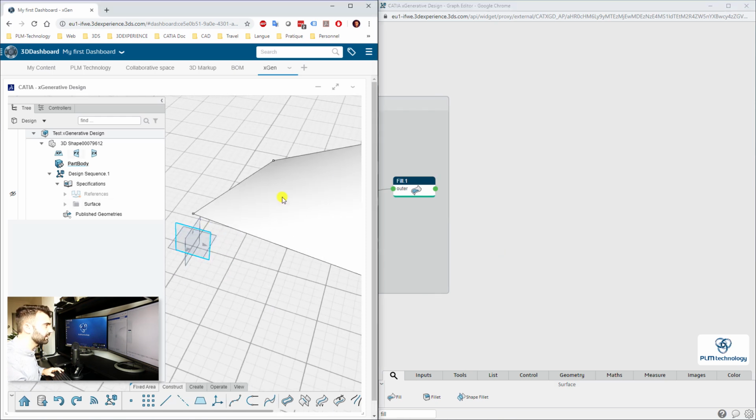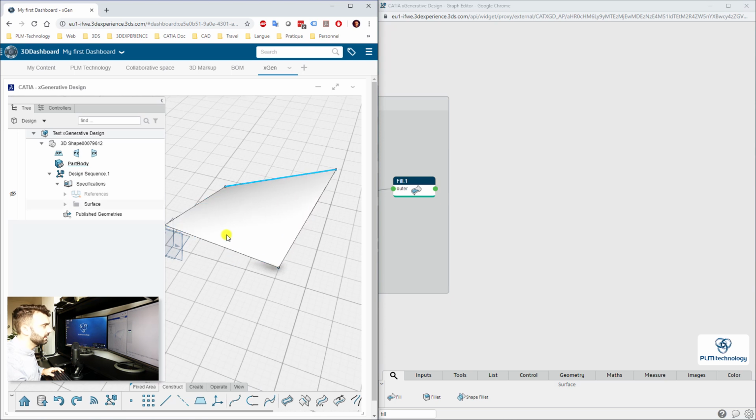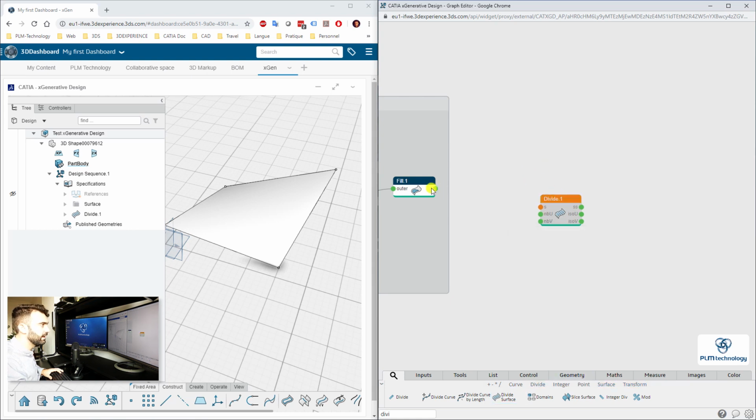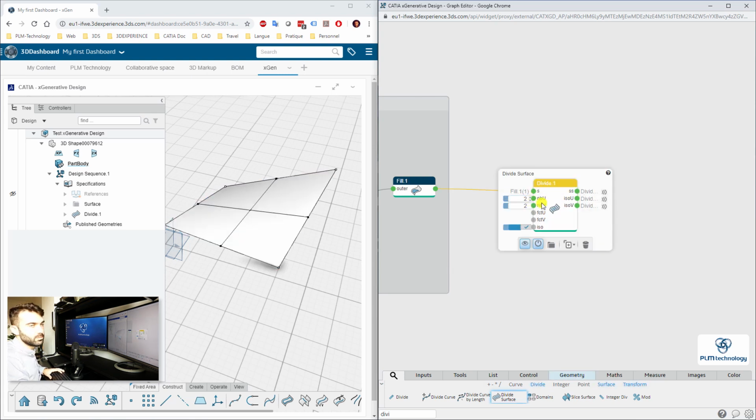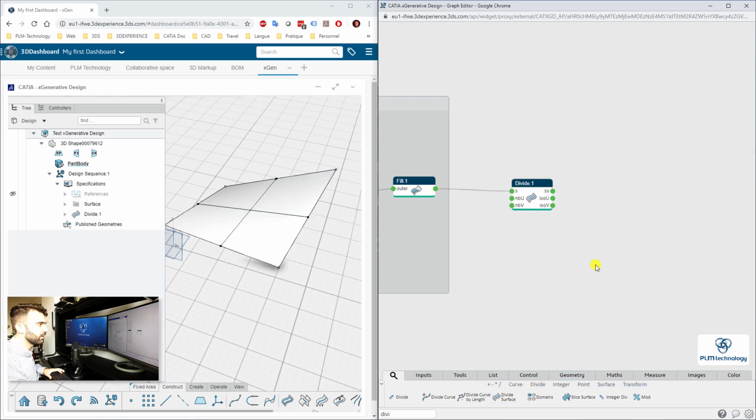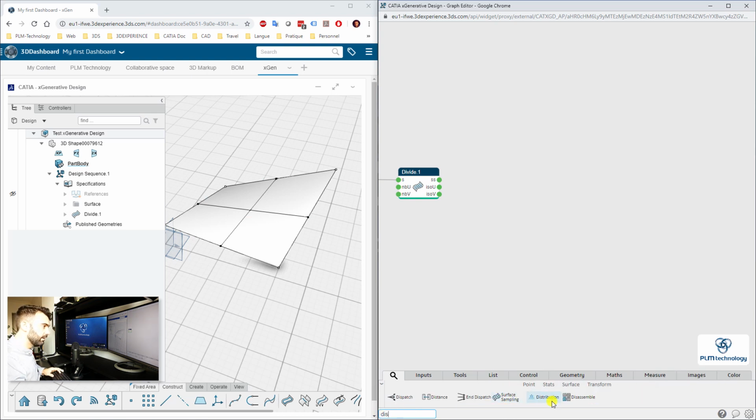I want to go to the next step of the video where I'm going to split this surface, this shape here, in 2 or 4 patches. So I will divide it in 2 by 2. So I go to divide and you have this divide surface coming here. I select my fill here and go to the divide here. Number U and number V here is going to be 2 and 2, so it's okay. I have 4 different patches. Okay, and there again I want to disassemble that. So disassemble. I want to have each part separately.